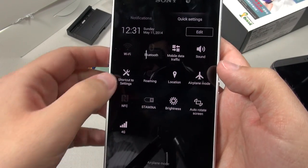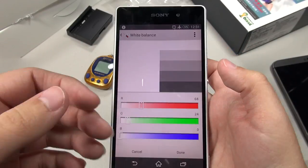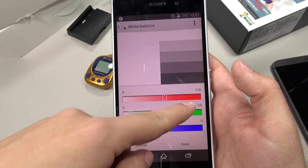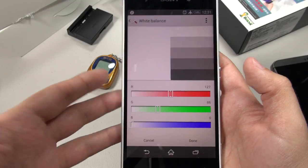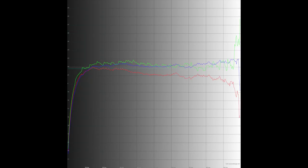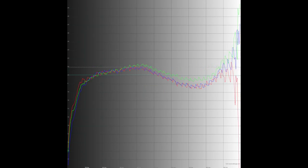Another setting I find to be incredibly useful — if we go underneath display mode, we have white balance. Sometimes the display out of the box looks too blue, or something just doesn't look right to your eyes, so you're able to adjust the red, green, and blue sliders to whatever your liking is, so you can get a white point that looks right for you. The calibration is not the same as what I saw at MWC, and it's really a pity because they did a good job at MWC at least as far as the grayscale goes. When you look at the gamma on this device at MWC, you can see the line is pretty much straight along gamma 2.2, which is pretty ideal. If you push the gamma too high it makes the image darker and oversaturated; if you push it too low the image looks washed out.